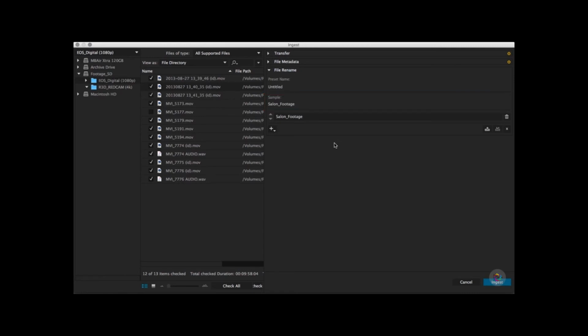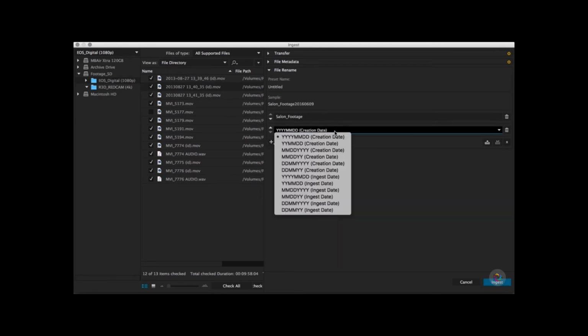So now let's add an additional parameter here. I'm going to come into the plus again, and we could add date if we wanted to. And let me go ahead and stop right now and just tell you the difference between these two, because people tend to get this confused all the time. The creation date is the date that the shot was taken, the date that the footage was shot. But keep in mind that some people don't actually set their camera properly. So if you choose this creation date, make sure that the creation date is correct. Okay, and you can check with your videographer if you have one, or if you shot it yourself, just check your camera to make sure it's set appropriately.